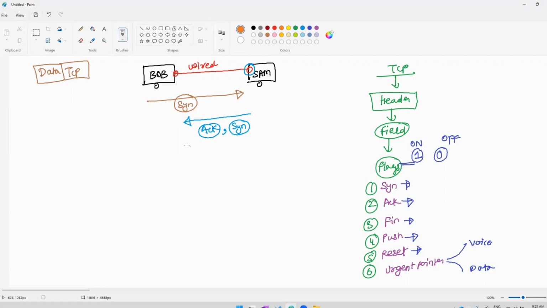In that condition, Bob says, okay, my first synchronization is successfully acknowledged. And now Bob says, I'm sending an acknowledge message for the same synchronization message. Clear? So how many steps is the process complete in? Verify. 1, 2, and then 3. So whenever we are using the TCP protocol, which process does it follow first before sending data, before doing any communication? Three-way handshake process. Clear?